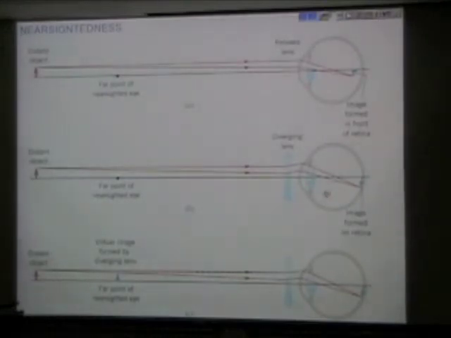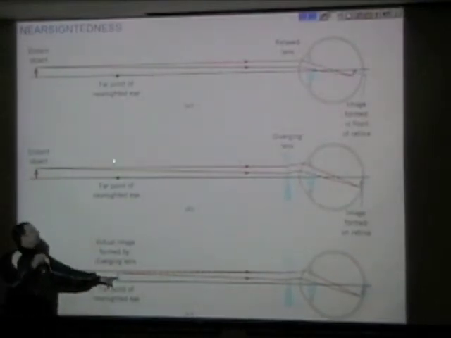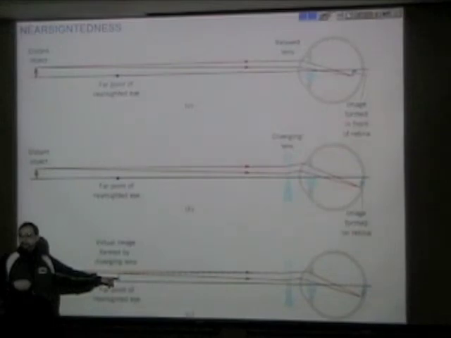Well, we always say that when a system has many lenses, in this situation two lenses, the first lens forms an image, and then the second lens uses that image as an object. So here, when we place a divergent lens, what do we want? We want to form an image of this distant object at the far point of that person.